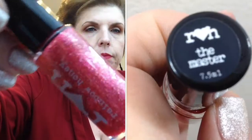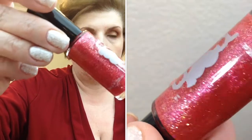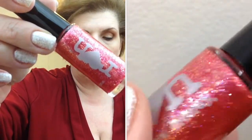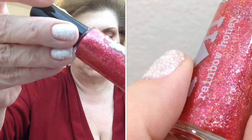Let me just dump everything out. Let's start with the nail polish because that's what it's all about. The first nail polish is called The Master and it is a gorgeous shimmery red — a gorgeous scarlet red packed with micro gold and platinum flakes. A must-have look this holiday season.